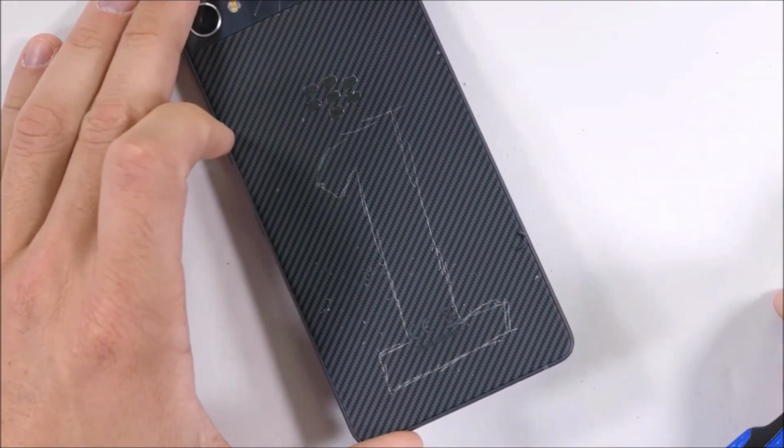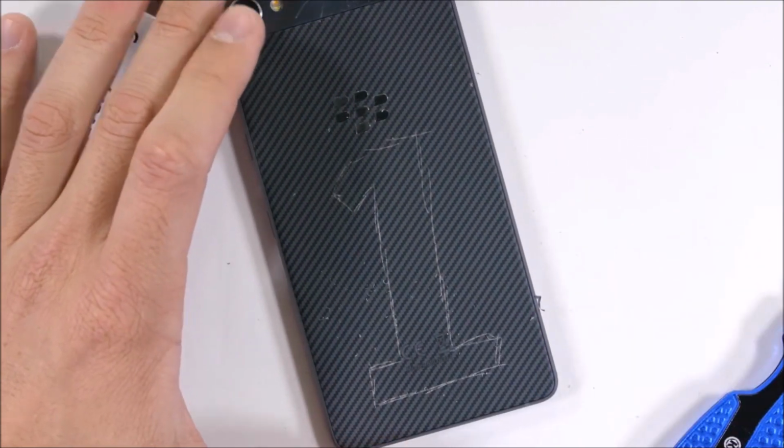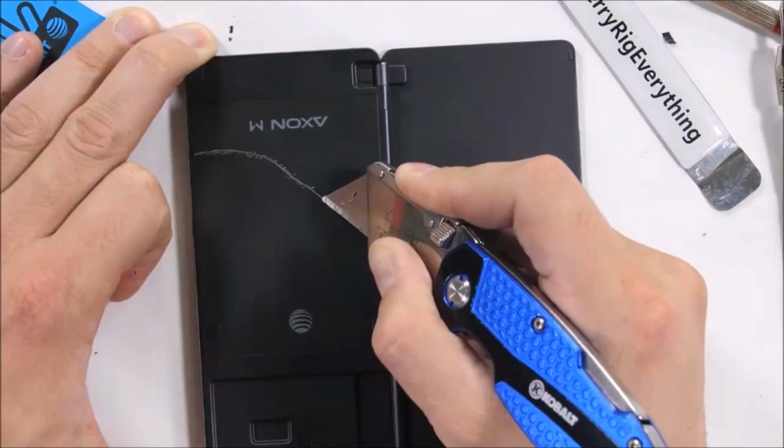This smooth rubber back doesn't add a whole lot of extra grip, but it does keep the phone from sliding off a smooth table. First, check out the canvas size on the back of the W Noxiv.